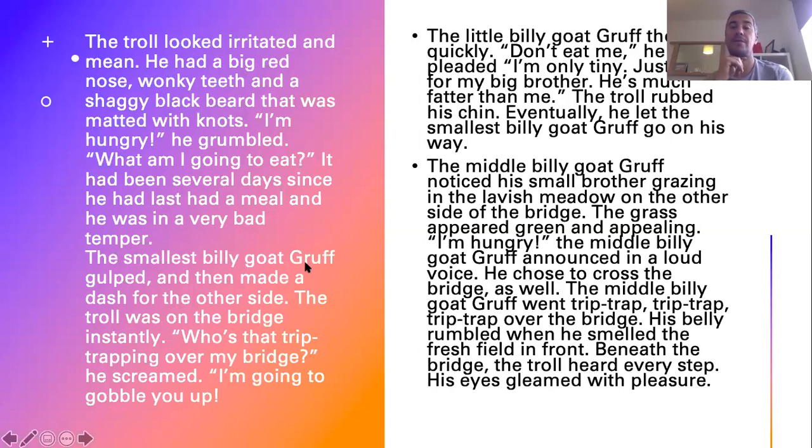The middle Billy Goat Gruff noticed his small brother grazing in the lavish meadow on the other side of the bridge. The grass appeared green and appealing. "I'm hungry," the middle Billy Goat Gruff announced in a loud voice. He chose to cross the bridge as well. The middle Billy Goat Gruff went trip trap, trip trap, trip trap, repetition for effect there, over the bridge. His belly rumbled when he smelled the fresh field in front. Beneath the bridge, the troll heard every step. His eyes gleamed with pleasure.